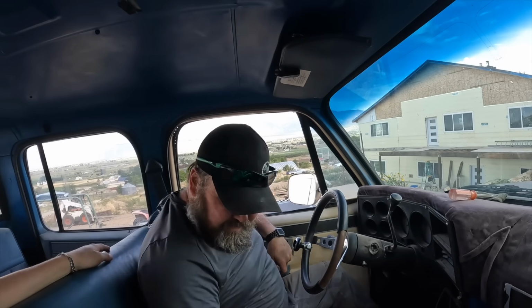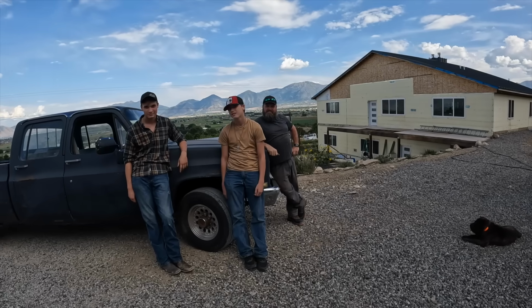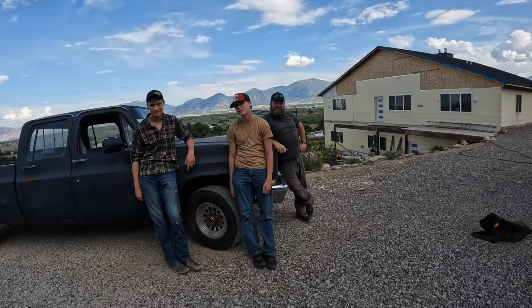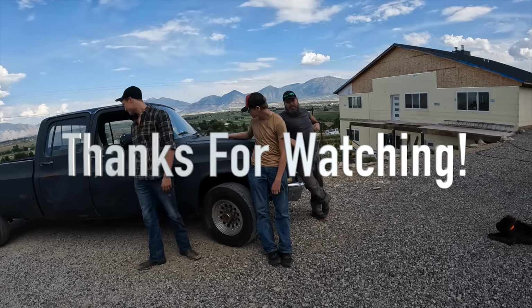It does run, surprisingly. The nice thing about a boy in a truck is that it's always a boy in a truck. No matter how old you get, there's something to be done. It's true, boy in a truck.